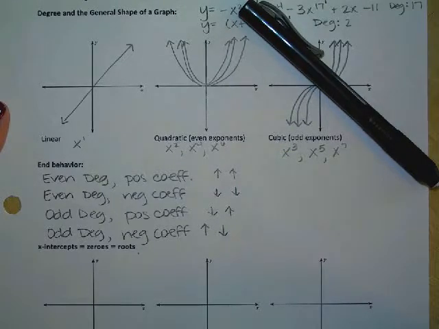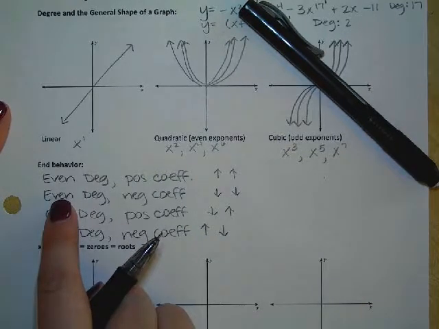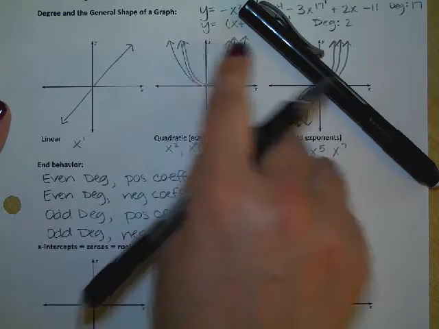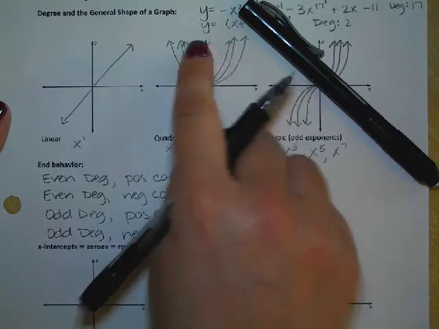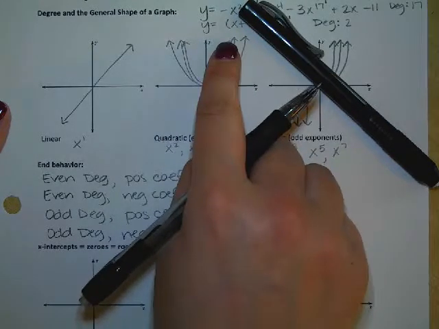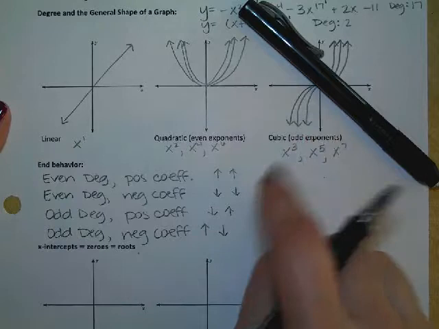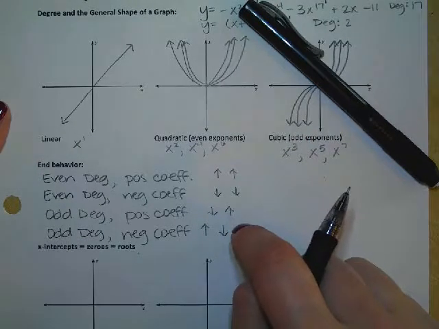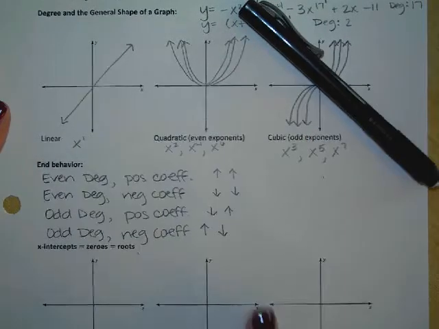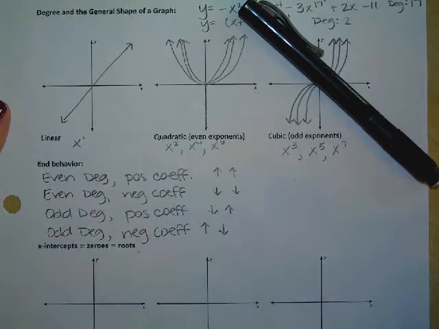Okay? So the way that I like to phrase this is you can tell it's an even degree because the arrows go the same direction, or you could say the arrows agree with each other. And you know it's an odd degree because the arrows are at odds with each other. No? Okay. Tough crowd, tough crowd.